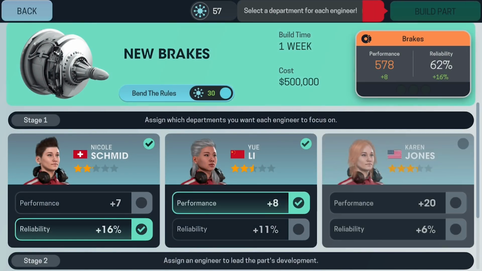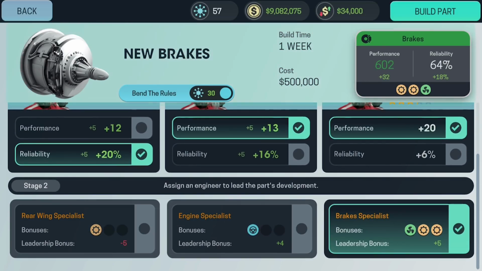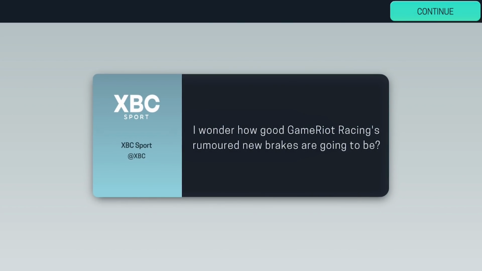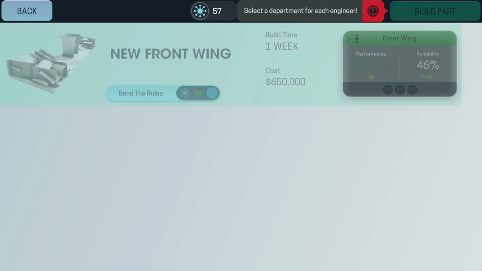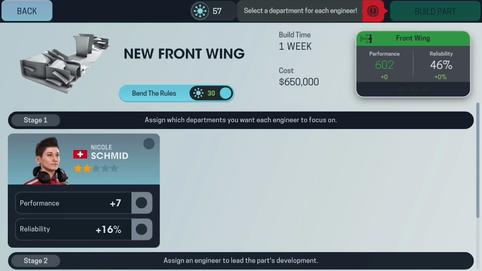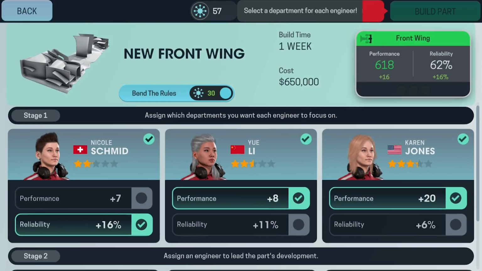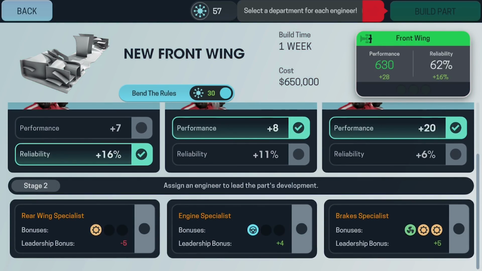Reliability, performance, performance. And there we go. Hopefully those brakes come out really nice. We need some good brakes. We've got a brake specialist, so fingers crossed. And the front wing. Again, please be good. 16%. Could bend the rules. Not really about that life. It's just risky. What's the point? There's no point.